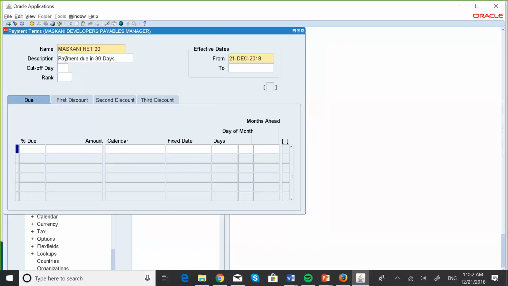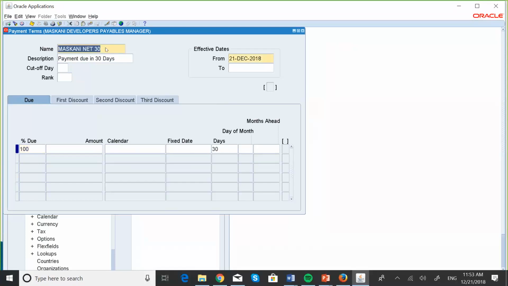So how do we define these payment terms? 100% of the amount is going to be due in how many days? In 30 days. And that's all there is to this payment terms. There is no discount. There's nothing else that we need to define. So we just say 100% of the amount is due in 30 days. And we can save that.